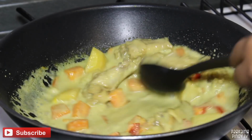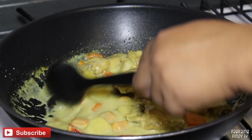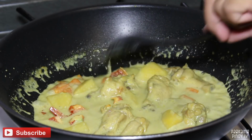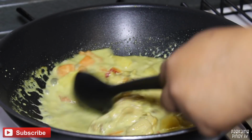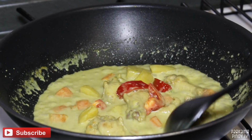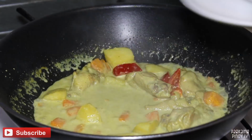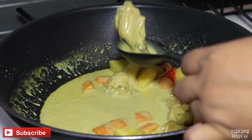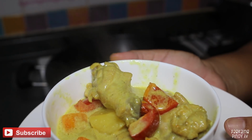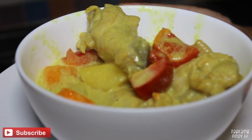Lastly, let's add the red bell pepper. We just have to give it a stir. Okay, now we can just turn off the heat and transfer it in a serving bowl. So here's our Filipino style chicken curry.